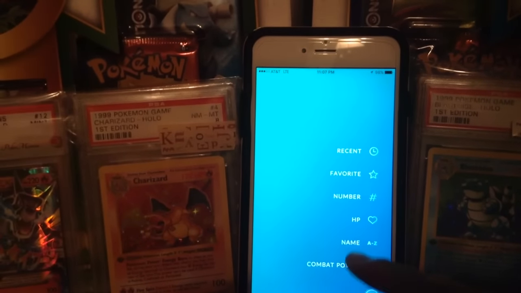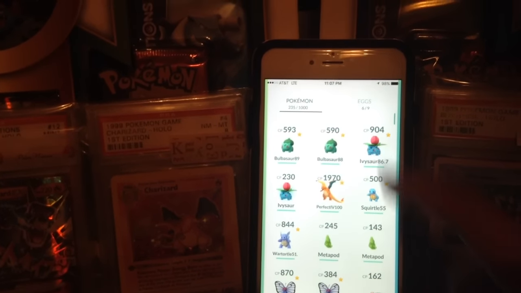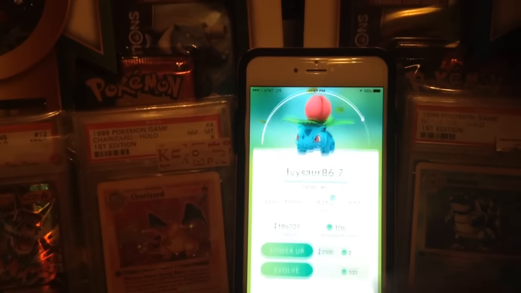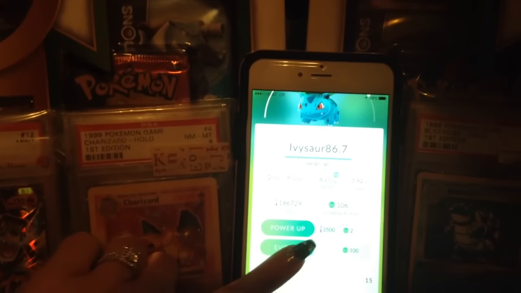And then, let's do, we're actually gonna evolve to Venusaur. So go ahead and tap evolve. Pick up this.